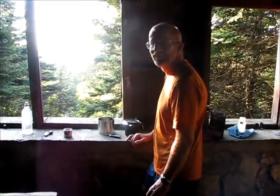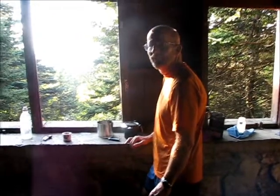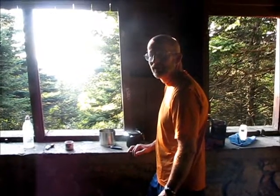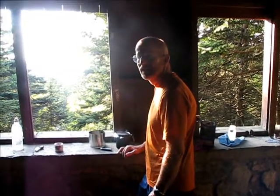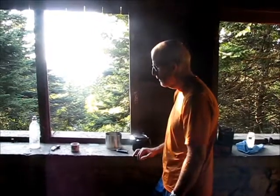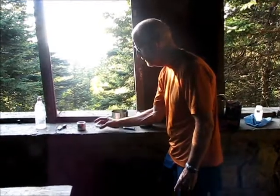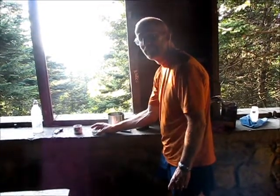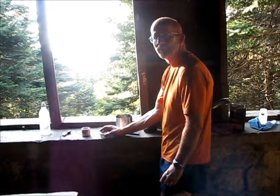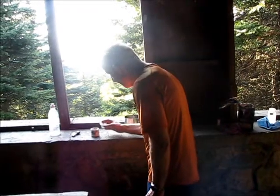I've found a hiker willing to test my stove and say whatever he thinks about it. I put in 25 milliliters of heet or methanol, and he's boiling about 2 cups of water. Here it is. Okay, let's check it out.